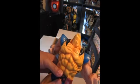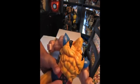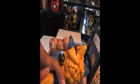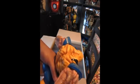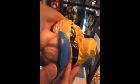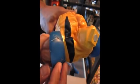the shading on it's fantastic. It's actually coming up a little bit more yellow and bright in the camera, but in person it's a dark, rich, orangish yellow color. The arms have a lot of shading in between the striations, and it's not oversprayed or overshadowed. It's really subtle. The hair on the arm is awesome. The sculpt on the back, crazy, crazy. Very awesome. This is very cool. You can see all the metal scuffing on the shoulder pads. Paint apps look perfect. There's nothing bleeding.